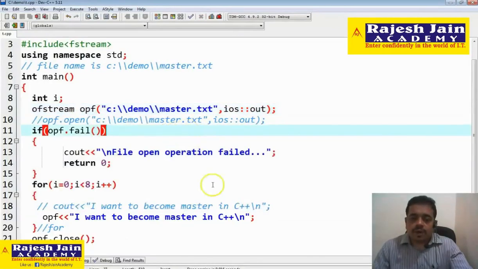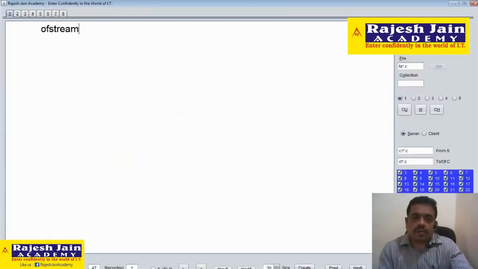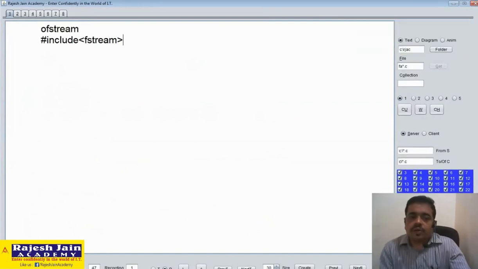So let us summarize the points which we have seen in this program. Class ofstream is required to write into a file. We need to include the fstream file in our program. If it is Turbo C, then you write fstream.h. Some object of this ofstream class is required.